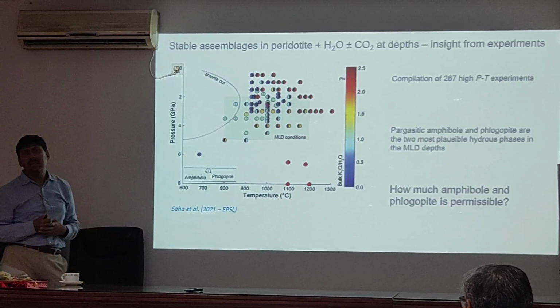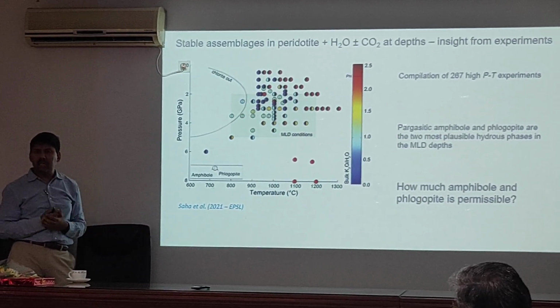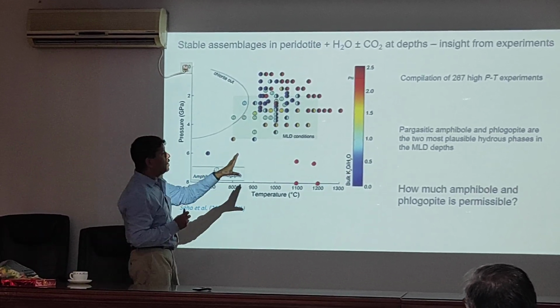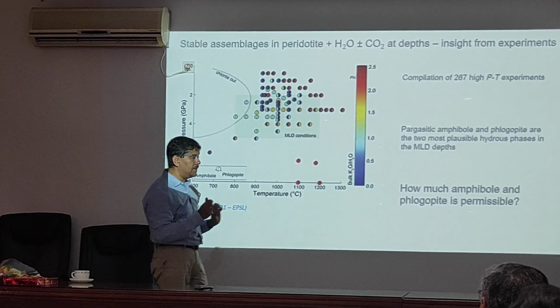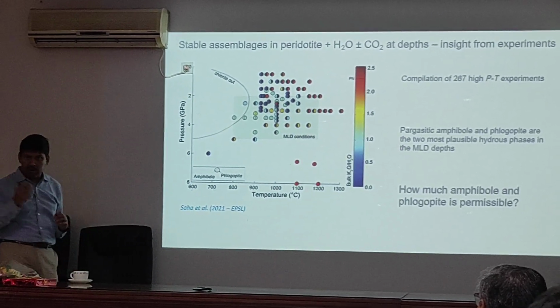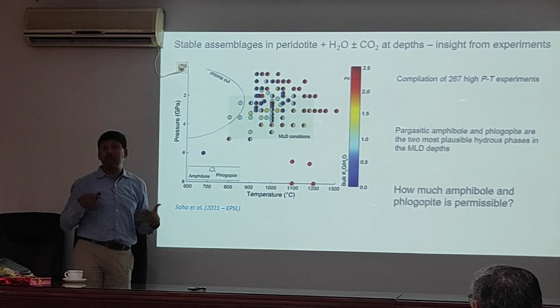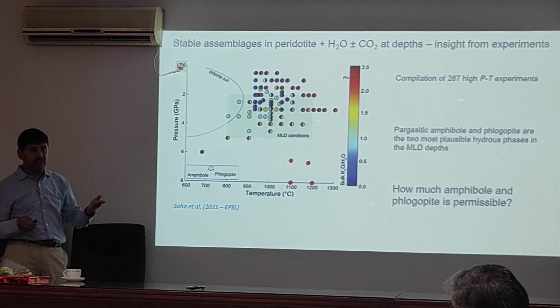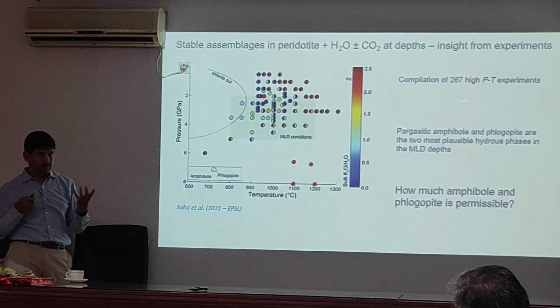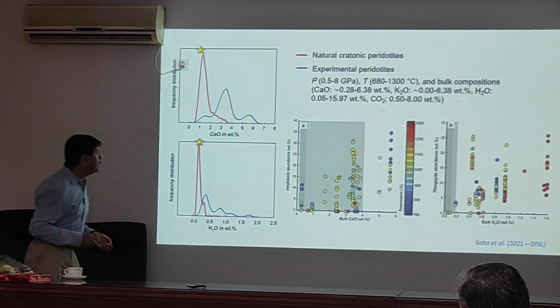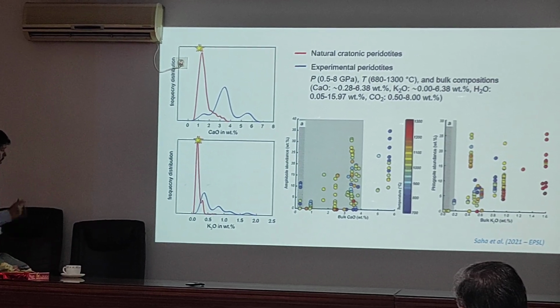And in order to have a lot of carbonates, you need a high amount of CO2, which we don't think is reasonable. So we mostly focused on pargasite and phlogopite being the two plausible phases that can cause this reduction. Now the question is, okay, these two phases can be present, but how much of it can be present? Because after all, the reduction will be correlated with the overall modal proportions of these phases. So the next thing we looked at is again two things.